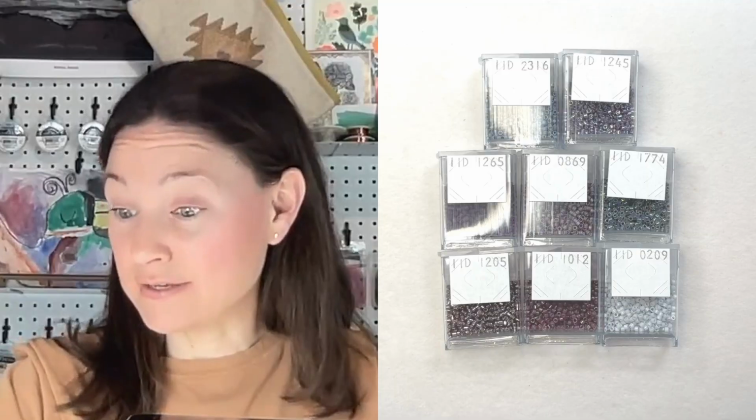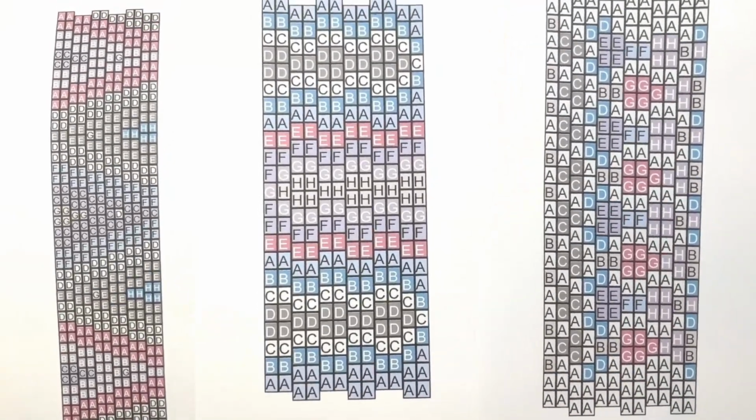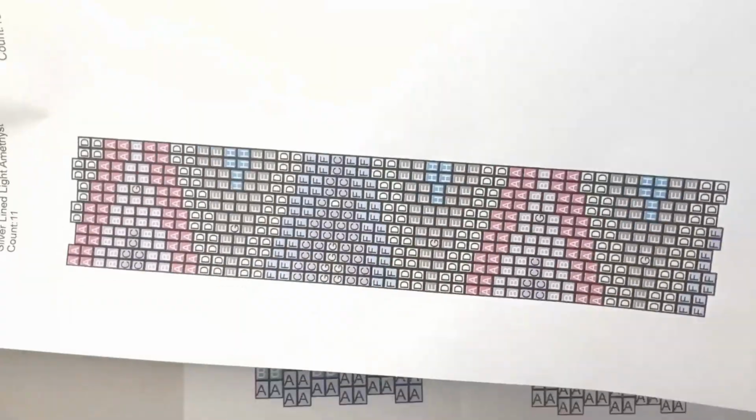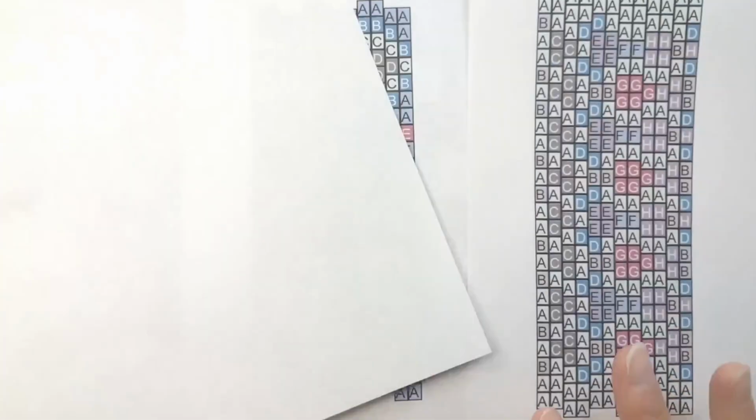So one of the first things I did was I popped them into a program that I like to use and came up with a few ideas. Some of the patterns I have here are the ones I think I'm going to work. I think I'm going to do a little patchwork of 3 different patterns. Let me put my big screen up so you can see all of the patterns together. So I just kind of let myself go stream of consciousness for a little bit. This one's not as easy to see, but it is the most bold block of color. I just did the pattern a little bit longer because I might do this one as a whole bracelet. That said, I kind of want to see all 3.